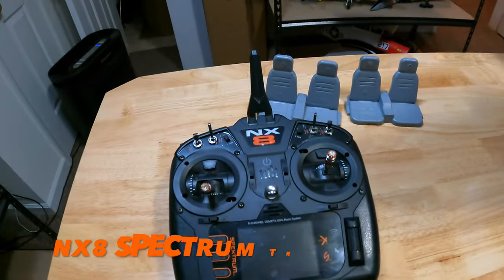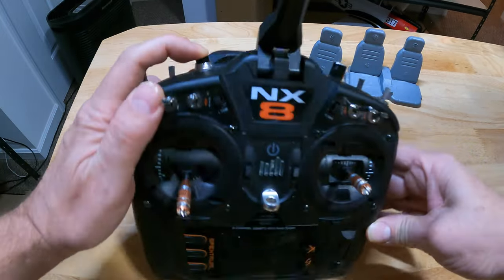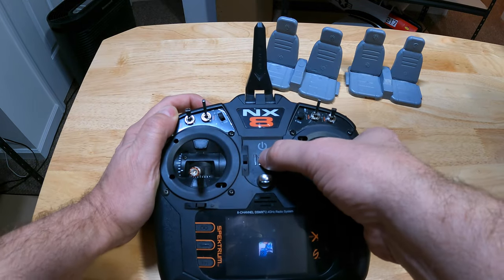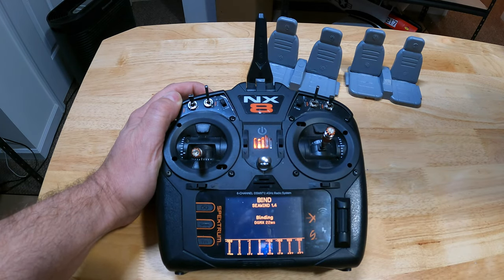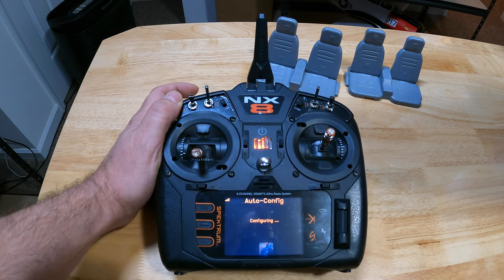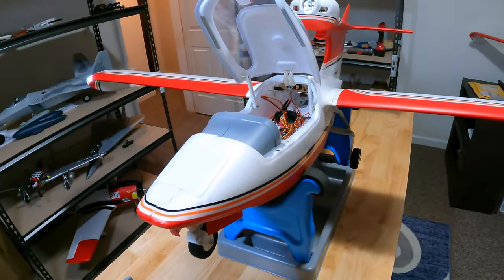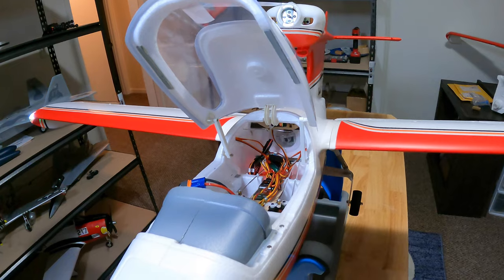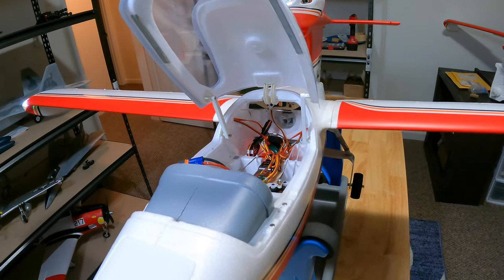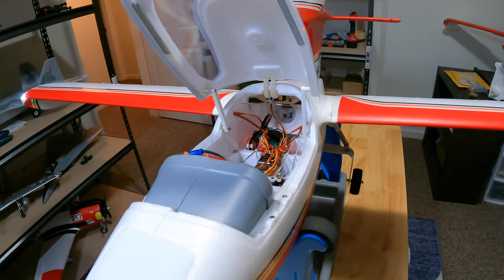I'm going to come over to our radio transmitter. I am going to hold in the bind button like that, and I'm going to turn on the transmitter. Binding. DSMX 22 milliseconds. Telemetry. Bind complete. I'm going to take off my finger. And now the plane is bound, okay? Didn't get any wags or anything much whatsoever because I don't have SAFE or AS3X set on it or anything, but I can show you that the control surfaces are working.